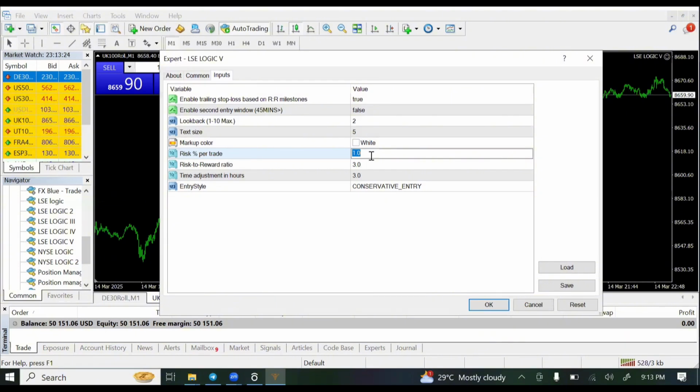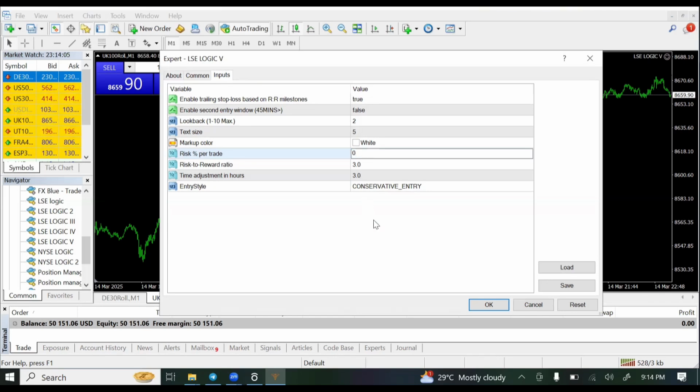So let's say you are in a $1,000 account and you want to risk $10 per trade. You input 1%. As you can see, the default input is a very low risk. The smaller the account you trade, the more risk you probably will have to take in respect to the risk per trade. Because come to think of it, you will not be able to risk 1% of $10 and be able to open trade. 1% of $10 would be something like $0.1 risk, which cannot size any reasonable trade. So the EA will not be able to open a trade with such configuration.